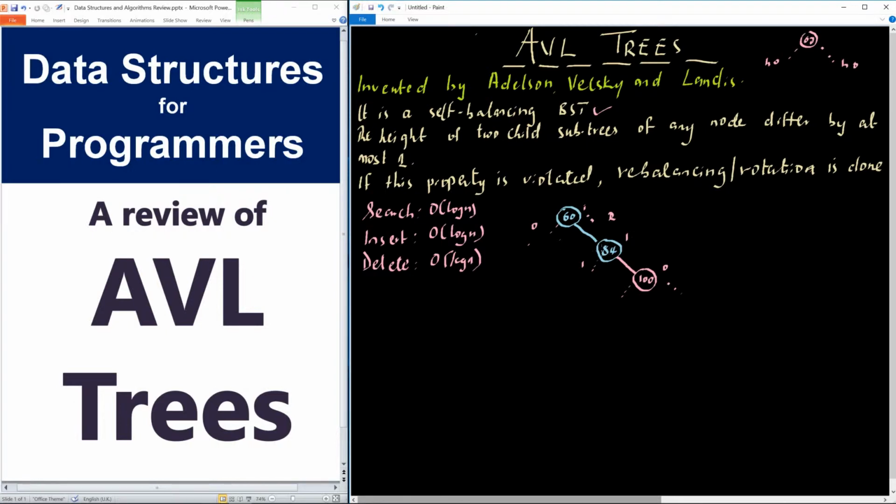What we want to do is rotate it in such a way that it is balanced again. It maintains both the property of a binary search tree and also the property of an AVL tree. Now what you can think of is, let's say, move this 84 up, or maybe move this 60 downwards to the left of 84.